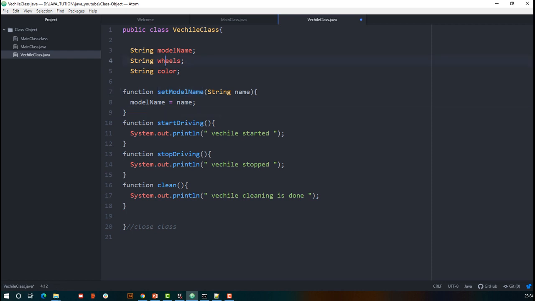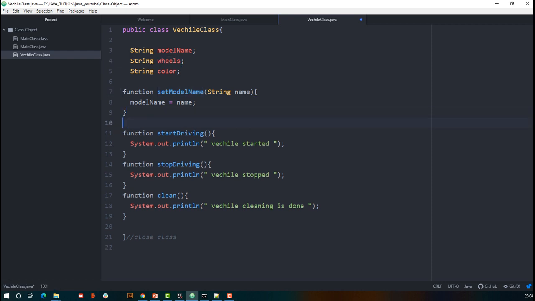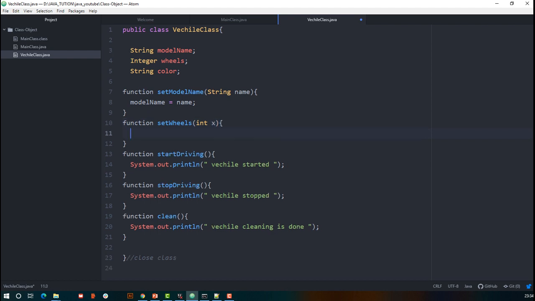Similarly we can write for wheels as well, like function set wheels. Let's consider this as int or integer, anything is fine. Int wheels or x, we can give anything here, but finally we need to assign that value of x to wheels.